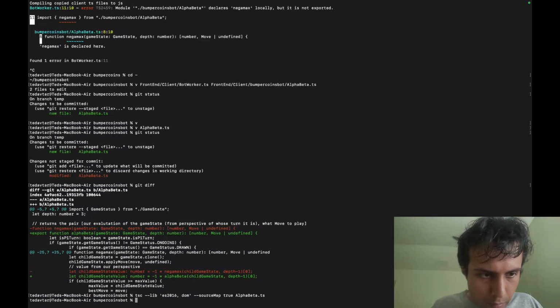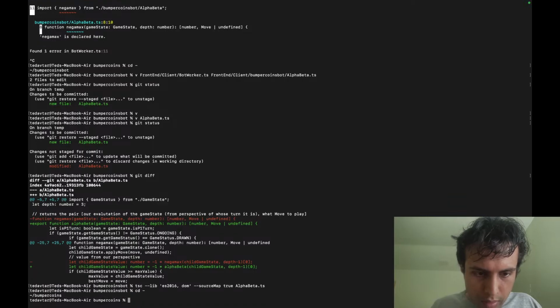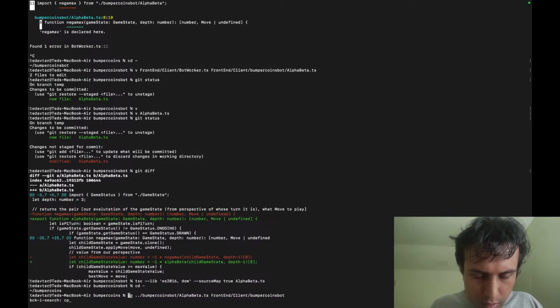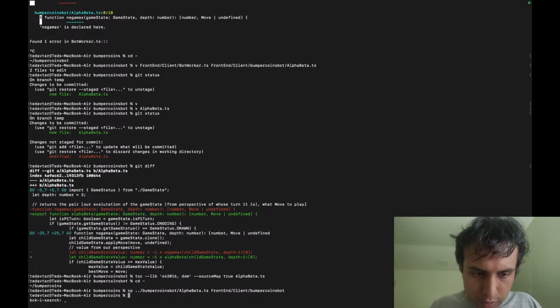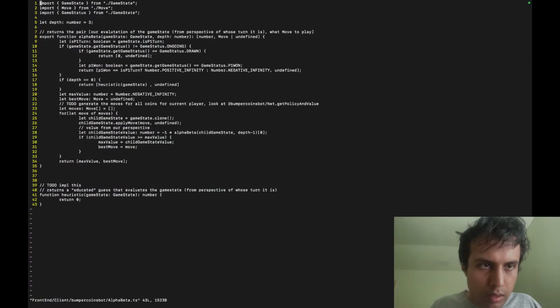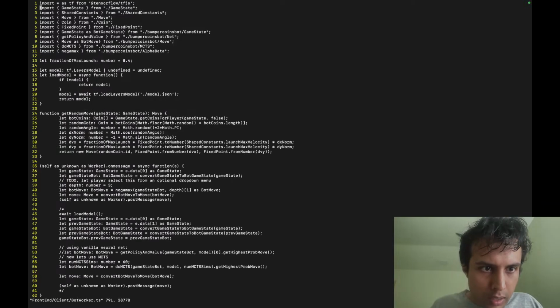Okay, great. So now what we're going to do is CP a fresh copy, and export function AlphaBeta, and then we're going to call it right here, and then the import too.